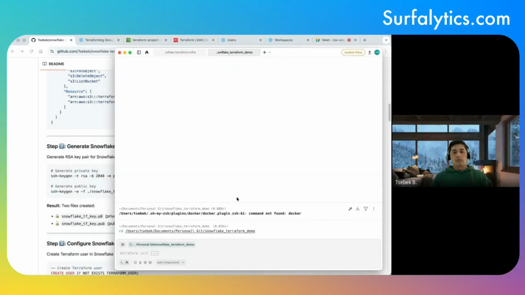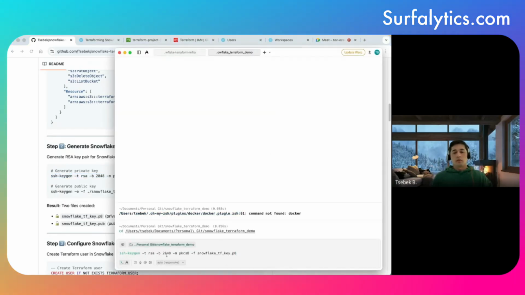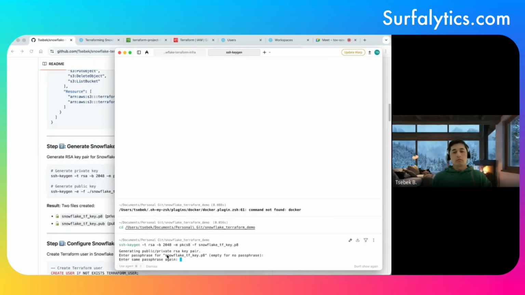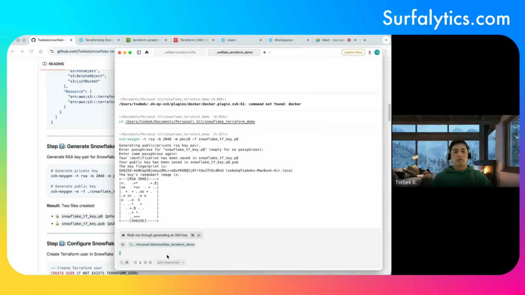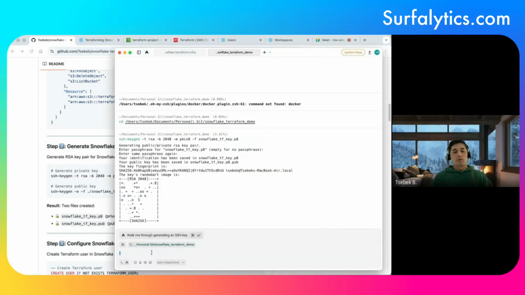I have my terminal here, and I'm going to run this command to generate the private key. Just hit enter and enter, so no passphrase. And the next command generates a public key.